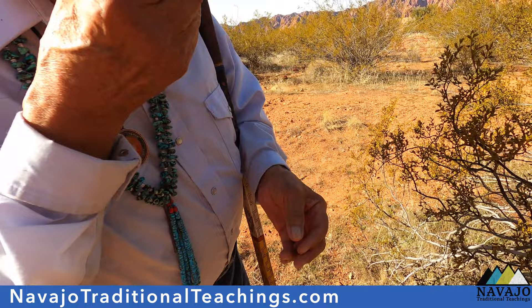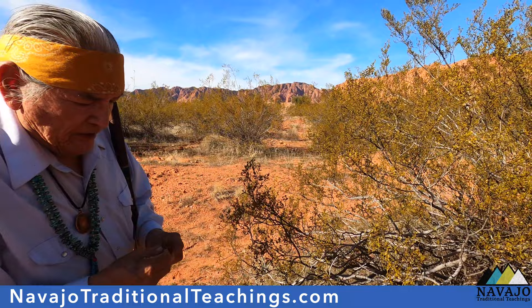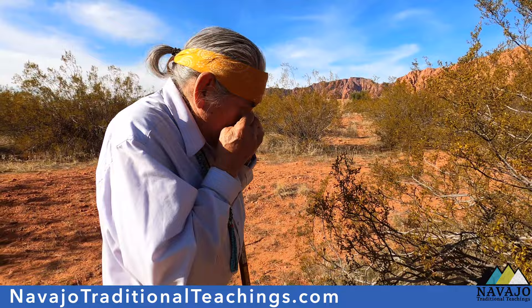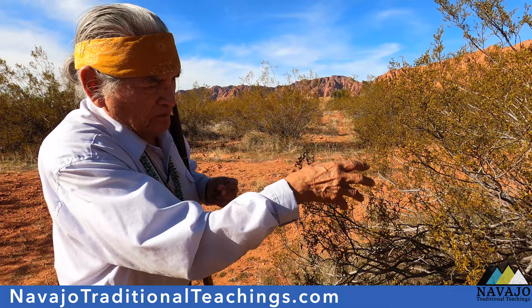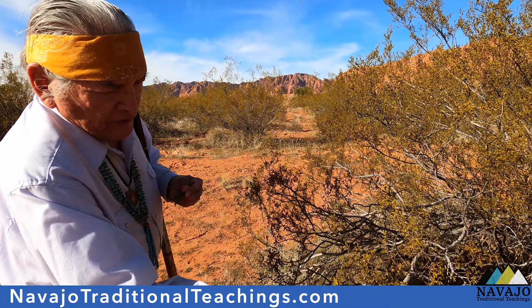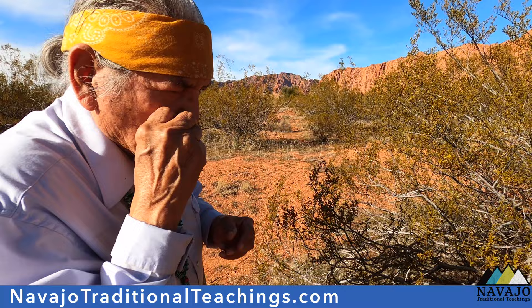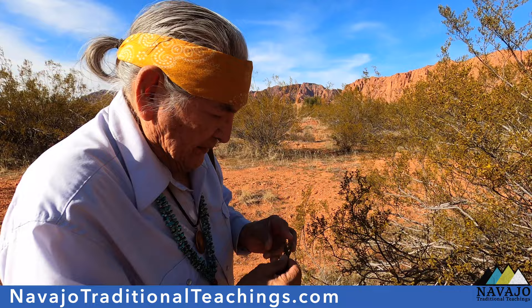It smells very clean — it does not have any really strong odor. It has a sweet, clean smell, like when you come up to fresh water or fresh rain. Not only the leaves, but the roots are used for medicine as well. You use the root, the heavy branches, the flower, and the actual leaves of the plant. Those are the ways that it is used. It does have a scent — that sweet, clean type of fragrance — not a strong aroma. It smells friendly.